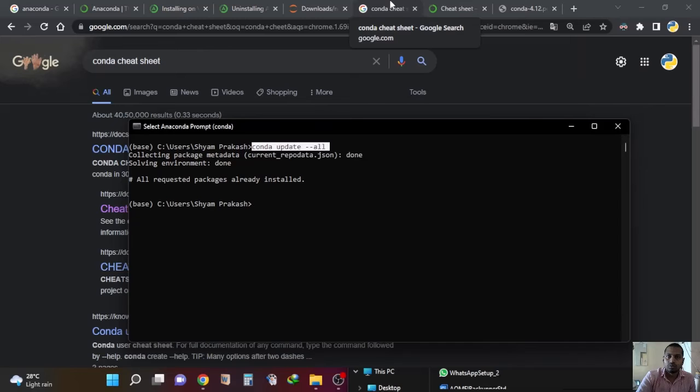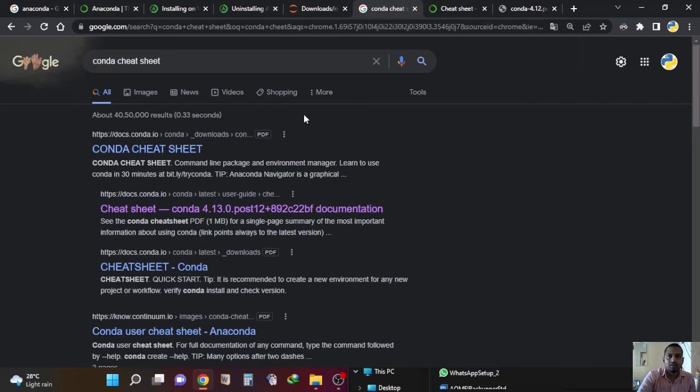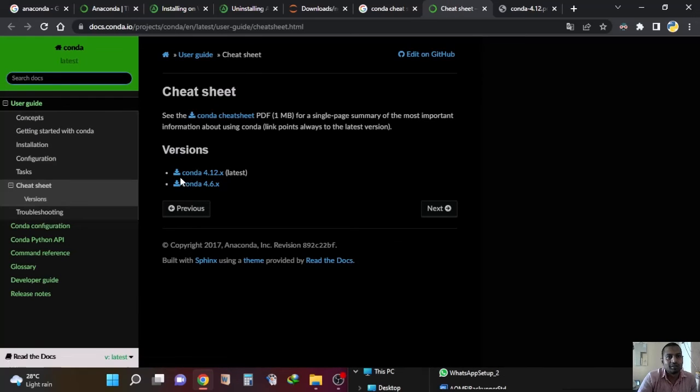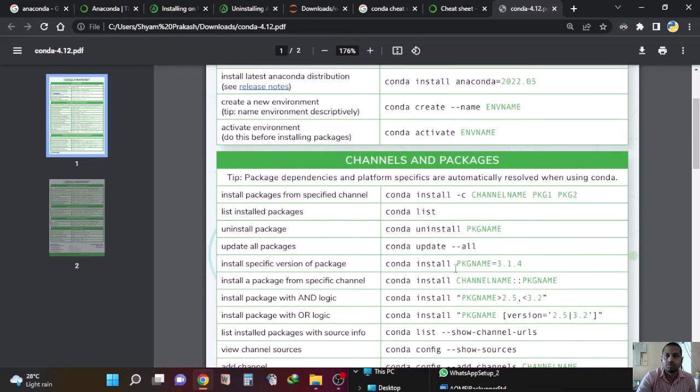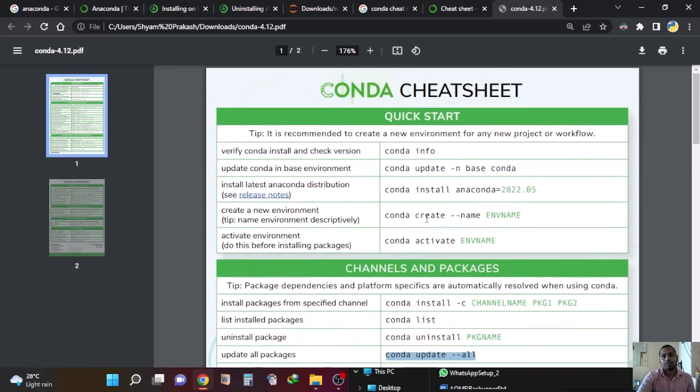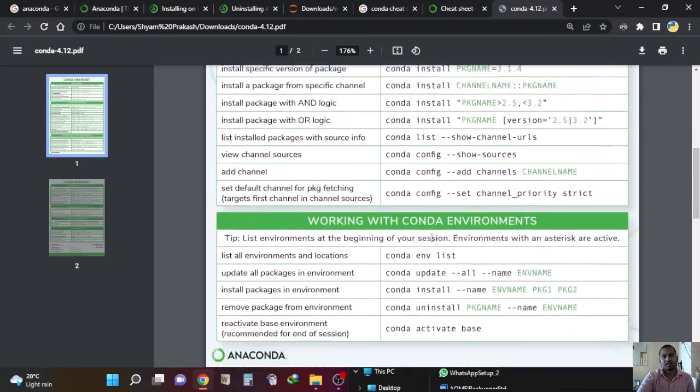And to see the list of available commands in the Anaconda Prompt, you have to search for conda cheat sheet. In that, you have to go to the second link. If you go to the second link, there is a cheat sheet version for the latest conda 4.12. If you download it, we can see the conda update all command and the list of available conda commands.